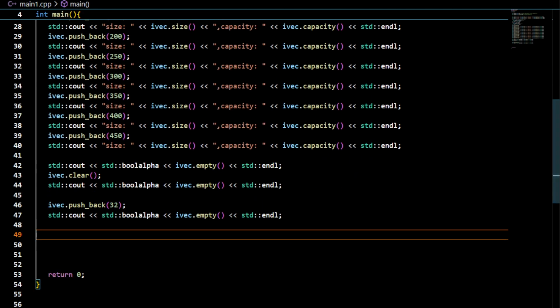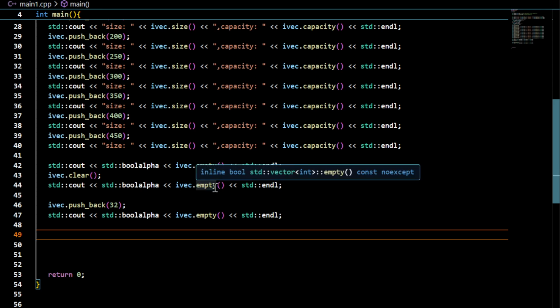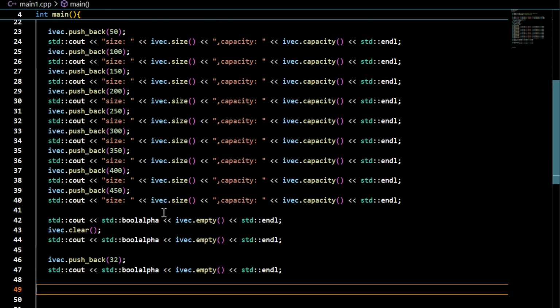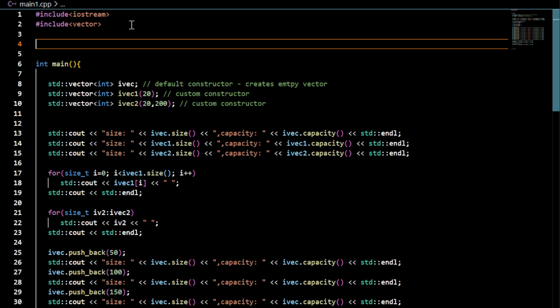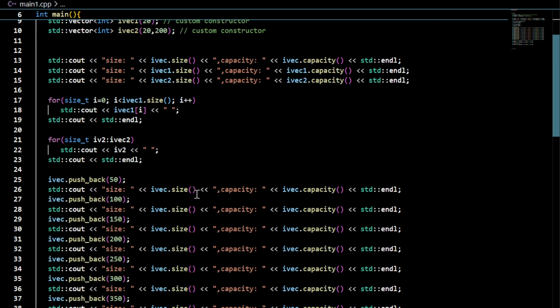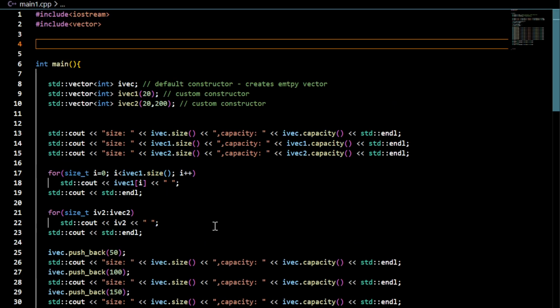So this was about some of the features of the vector. And the next thing I want to talk about here is passing the vector to a function. You can pass the vector to a function in a way similar to how you would pass a class object, a user-defined class you define yourself, into a function. For example, instead of displaying this capacity and size through this statement, I would actually create a function to display size and capacity.